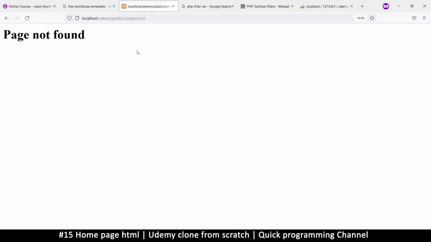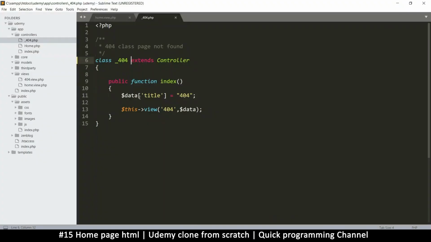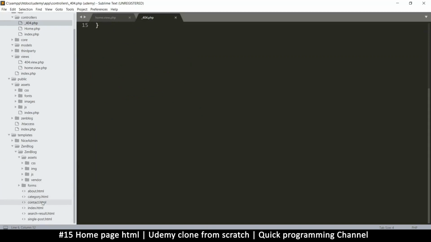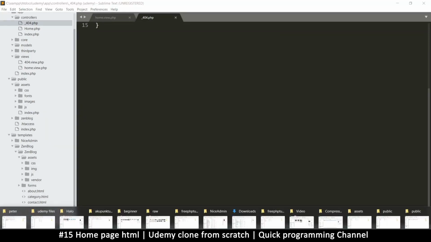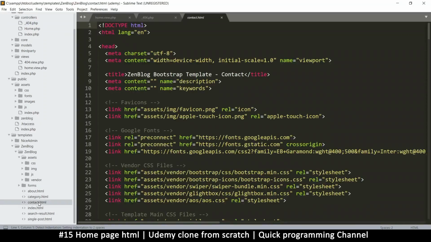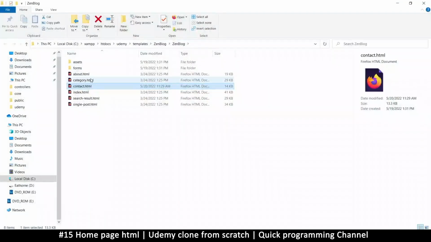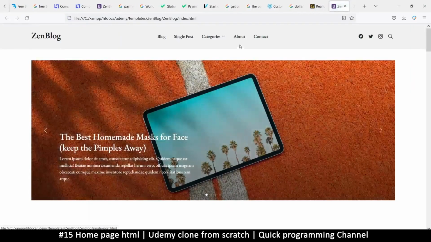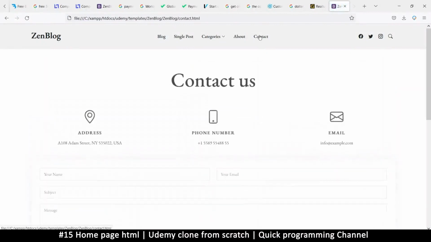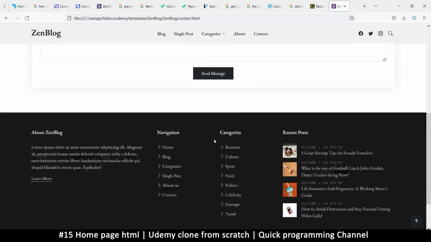Page not found, but you know, this is not so cool. We have a page not found that is created by our thingy here. So what I'll do is I'll go back to Zen blog templates. So in templates here, there's the about category stitch. Wait a minute, there should be a page not found. Where is it? Interesting. Okay, what I'll do is let me right click and open containing folder. Let me open the index here. Okay, but there should be a 404 somewhere. Wow, seriously, there's none. Oh boy, no 404 page.